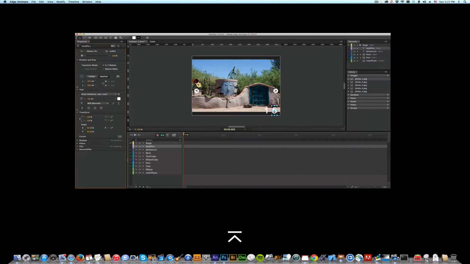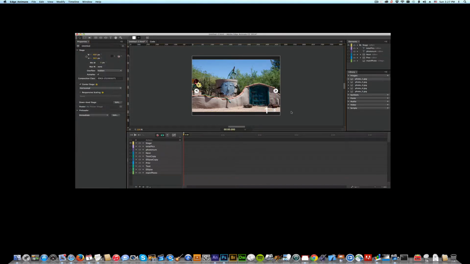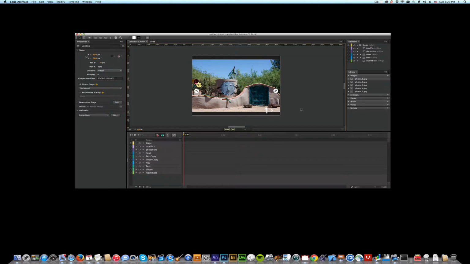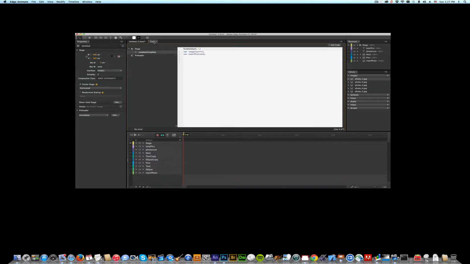TOTALPICS. There we go, Total Pics. Note that it's over here in the elements, the new names show up there. And I don't want it as big because I'm going to set that up to be like number of. So 12 is a little small. Let's make it 20. And I'm going to drag this to center it. All right. So we've got 1 and we got 5. Not that that works yet, but we'll code it up. So we're going to jump back to the code using the tabs, and we'll continue on doing our programming.